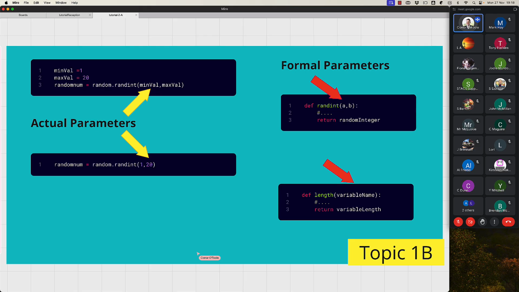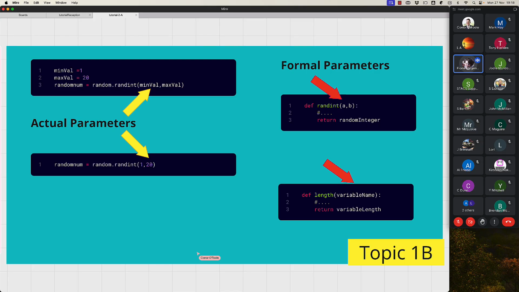I think I'd probably recommend as well at Nat 5 still introducing the term parameters, because they need to get used to that, because as you can see here, we do use parameters in National 5. We maybe don't use those specific terms, actual and formal, but it's an essential part of understanding how a function works. Yeah, exactly, because the predefined functions all need some data to work with.